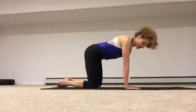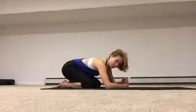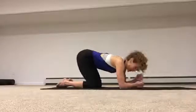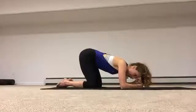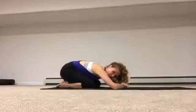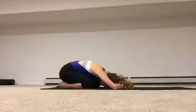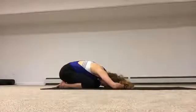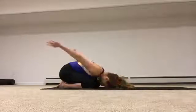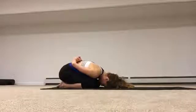Child's pose. You can bring your feet together, your knees apart, and release your bum back. If you need to, put your head into your hands, or again, this is a great time to use a pillow or a blanket underneath your head. Let your head relax and tuck your chin. Deep breath in. If you would like to, we're going to bring our hands onto our back, just increasing the weight and the stretch. Otherwise, keep your head in your hands.